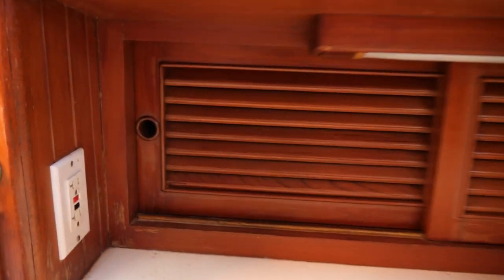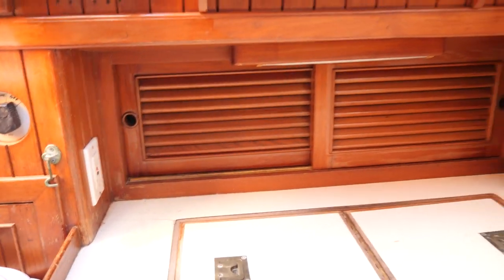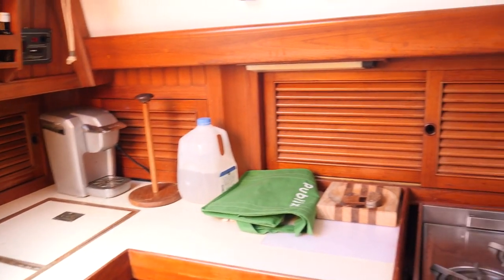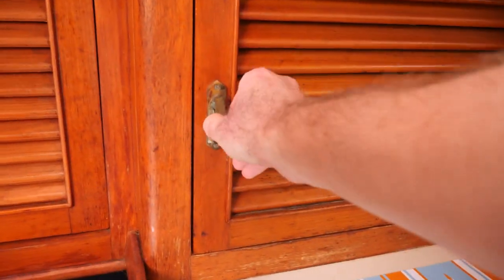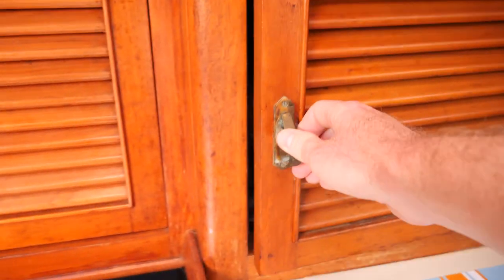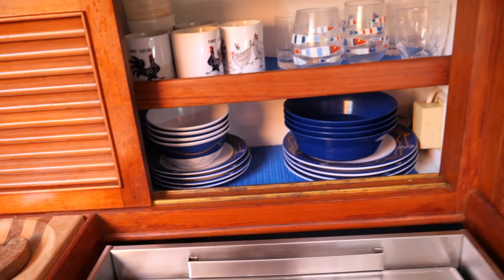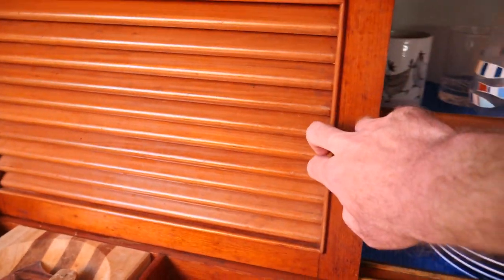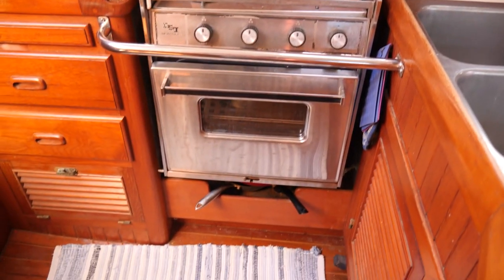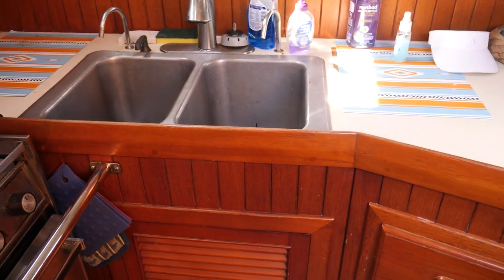Got some storage behind here. Pretty good storage. Again, the woodwork is just really, really nice. Looks great. Got some more storage over here. And then these sliders are pretty nice as well. They're really thick, like you can tell the quality. Got your gimbaled propane stove. Nice big double sink right here. More storage down below, some drawers.